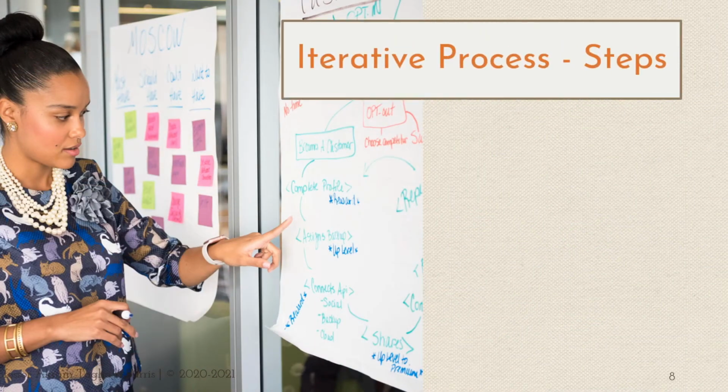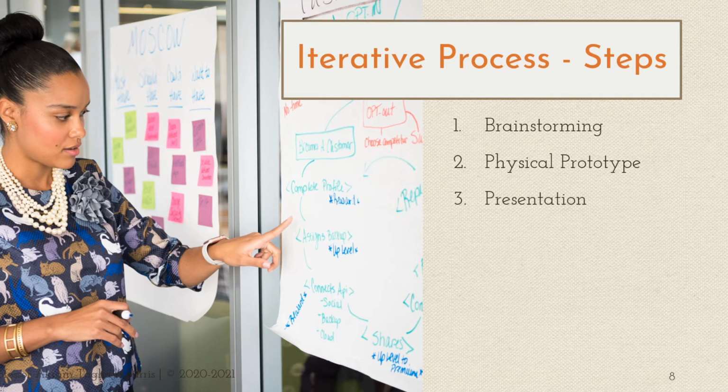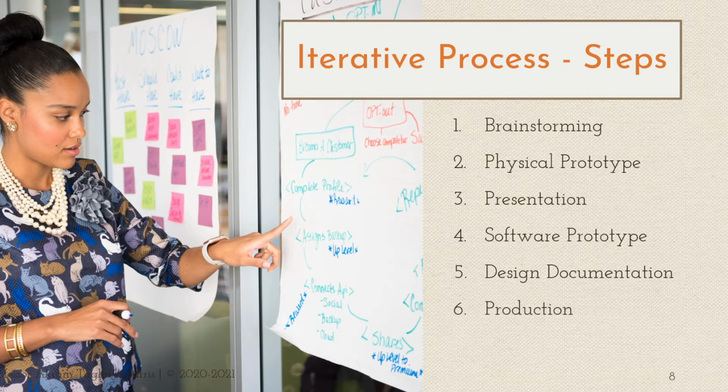The iterative process as it applies to game design is divided into 7 steps. Brainstorming, exploring ideas and or features. Physical prototype, testing feasibility. Presentation. An optional step, however, if funds or buy-in is needed before moving forward, a presentation is made to stakeholders or the team. Software prototype, a rough development in-test build. Design documentation. Once greenlit, documentation on all aspects of the game or features are prepared. Production. This is when production starts. Quality assurance, reevaluation, testing, and refinement occurs.